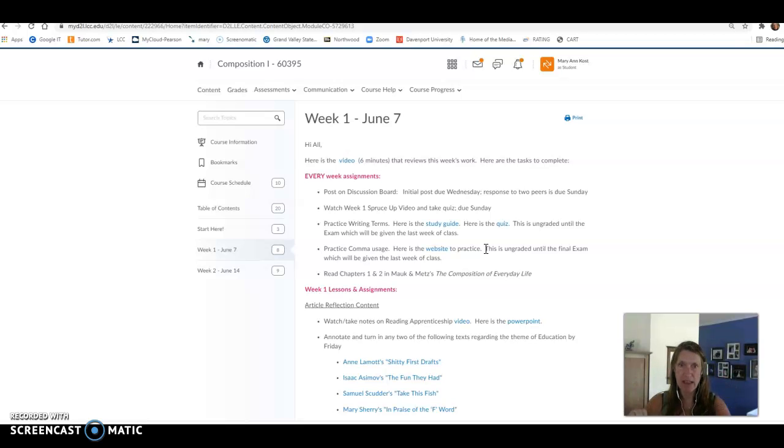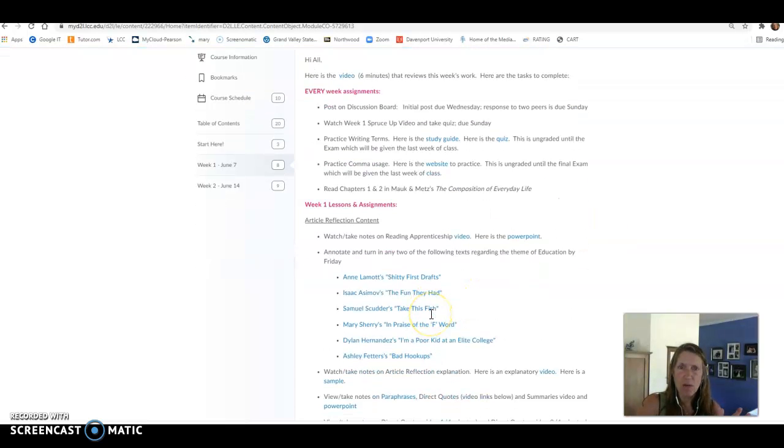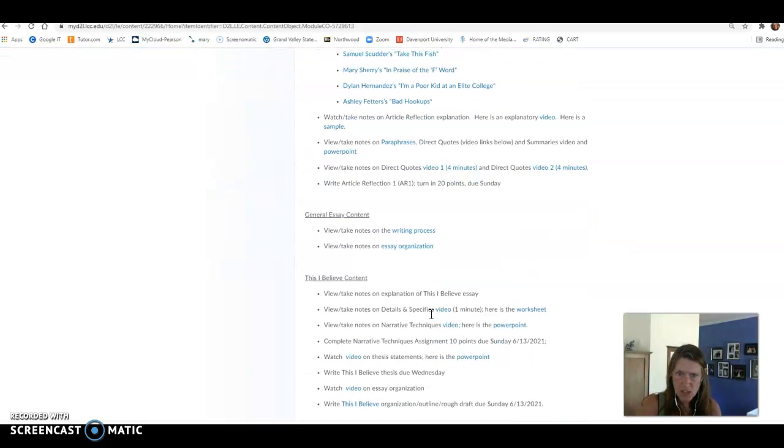Now remember, for those annotations, you go back to Reading Apprenticeship, that slide with the yellow background, and there are all kinds of ways to annotate. Look up the background of the author, check out the vocab and write the definitions, summarize paragraphs, talk back to the author, question the author, make comments and personal observations, and also identify the credibility of the author to make whatever argument they're making. So there's plenty of other things too. And then you're going to do your annotations.